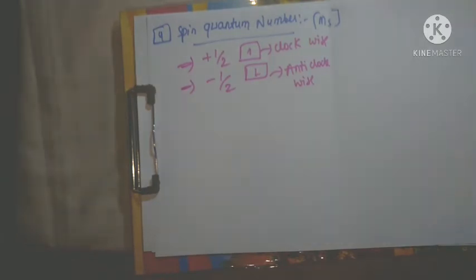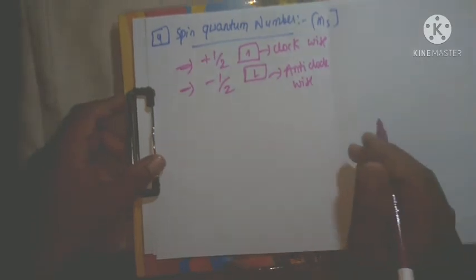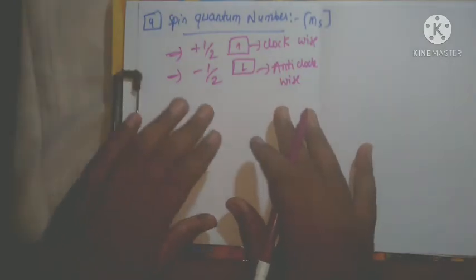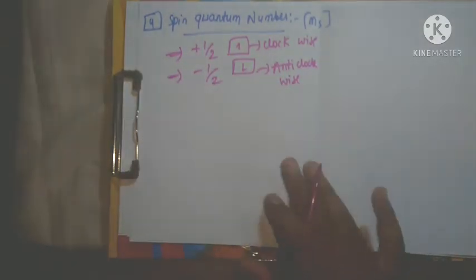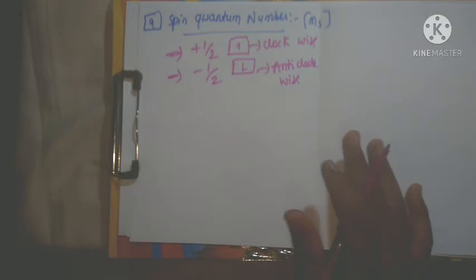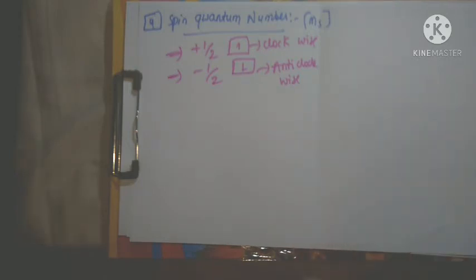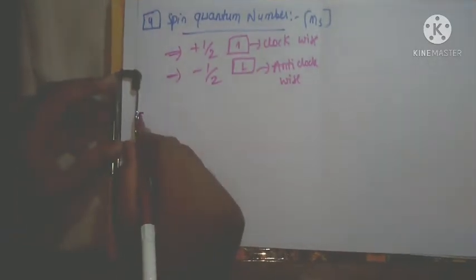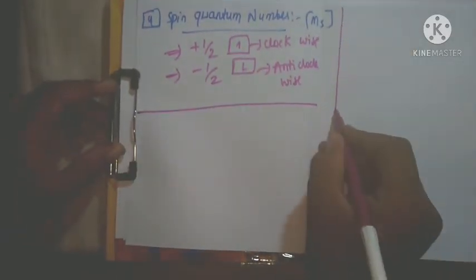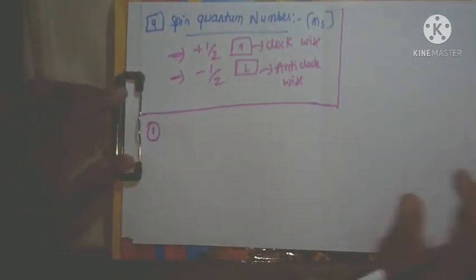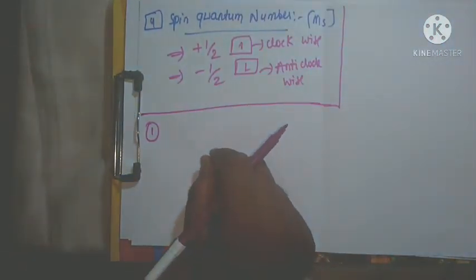Now we will take a few examples. Quantum numbers are very important for competitive examinations, or for objective type questions. Many questions have appeared on quantum numbers. Now we will discuss a few and how to solve them. For example, I will take a few examples. I will take particular examples.